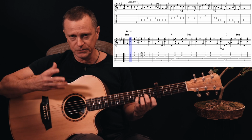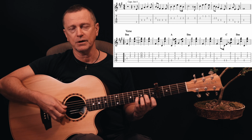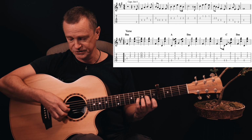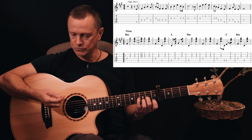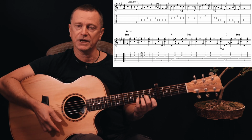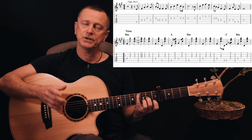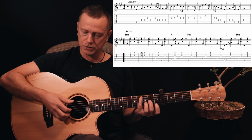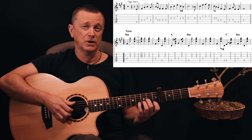Now, if you're playing with your fingers, you pluck the bass note, the D string, with your thumb, and with 3 fingers you grab those 3 higher strings, those ones, and that's how you play the chord. If you're using a pick, the D string and then slowly fall down through the rest of the strings. With a pick, it's a little bit more selective when you're hitting this bass note. With your thumb hitting these bass notes, it actually is a little bit easier because you can kind of feel your way around a little bit.